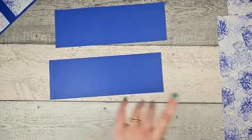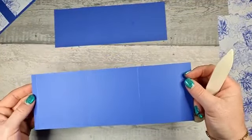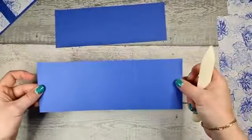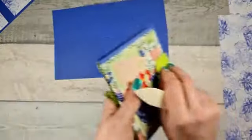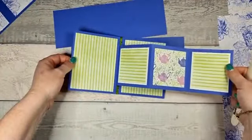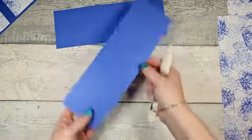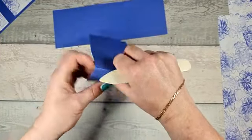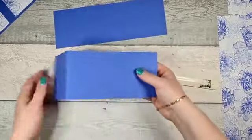I'm going to burnish these now. Just get my bone folder. Now, when I scored them, can you remember I moved it from one side to the other to score? This is because it's going in a concertina. So if I bring that, it's folding different ways, it's concertinaed. So that is why we turned it over. Where there is what we call a valley, we're going to make it a mountain. I know that sounds really strange, but that is how it works.